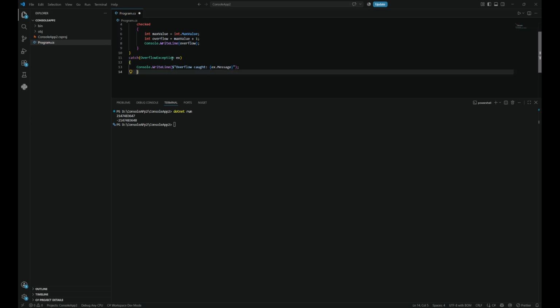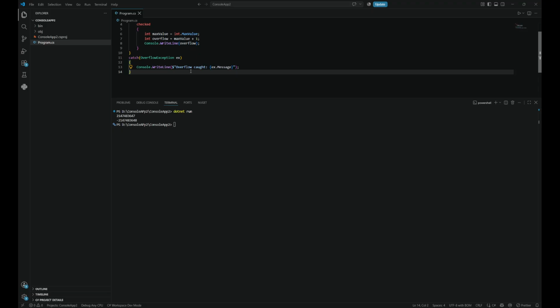Okay. Checked, curly braces wrapping around our risky math, right? This tells C# to actually watch for overflow inside this block, and if it happens, genuinely throw an exception instead of silently wrapping around. Combine it with try catch. Remember from a few lessons ago, we can now catch this properly instead of it corrupting our data unnoticed and silently. Checked turns silent dangerous overflow into a genuine catchable exception, worth using in any calculation where correctness truly matters, like financial code.